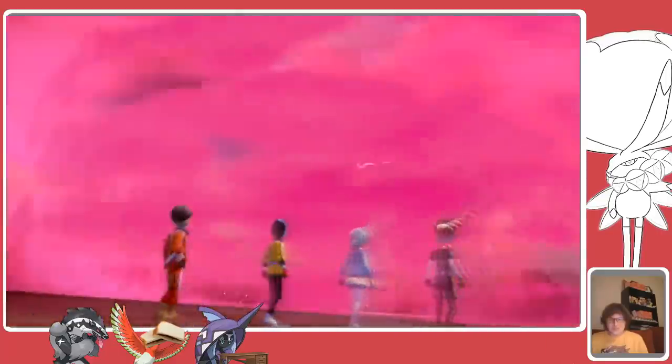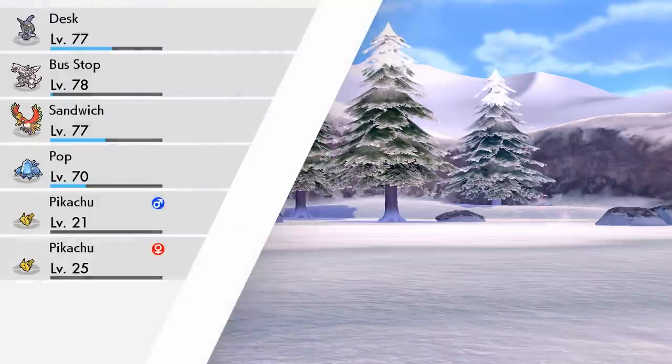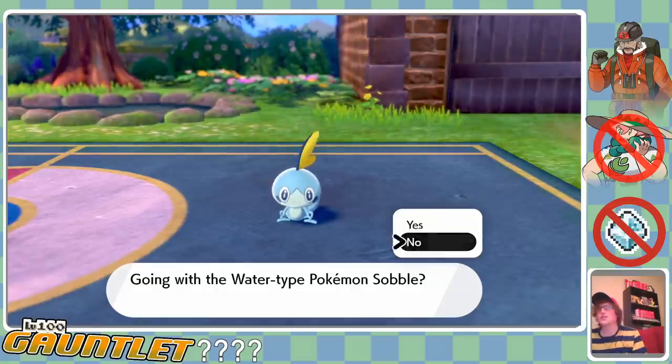Because you can catch high-leveled Pokemon in Dynamax Adventures, and always encounter wild Pokemon with levels in the 60s no matter what point in the game you're at, including the experienced goldmine that is Audino. So with all these handicaps in mind, I started up the game and began to prepare for this challenge.